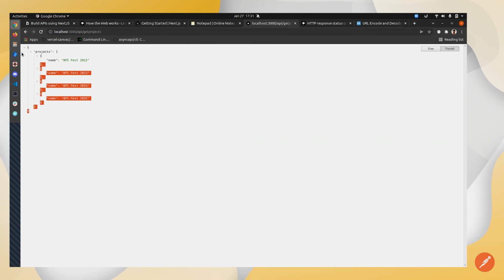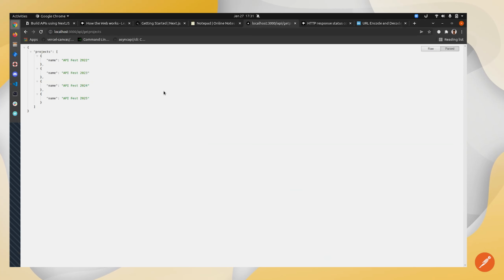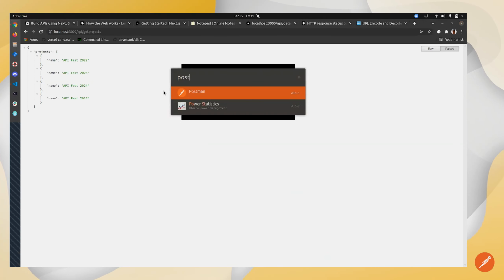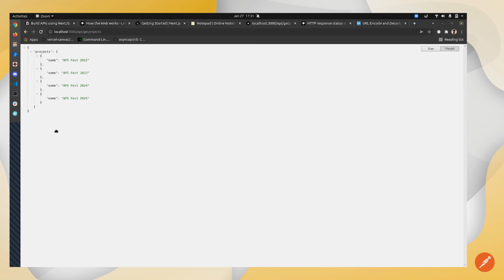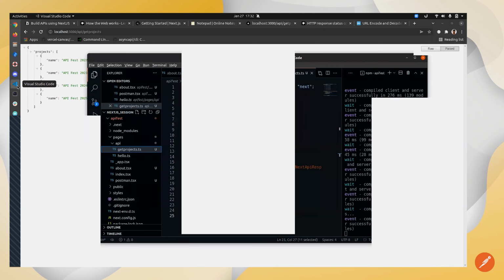The API calling is being done, and now you can even call this via Postman too. To call this via Postman, just open Postman. I hope Zoom doesn't crash. So it's getting opened, let's wait till it opens.